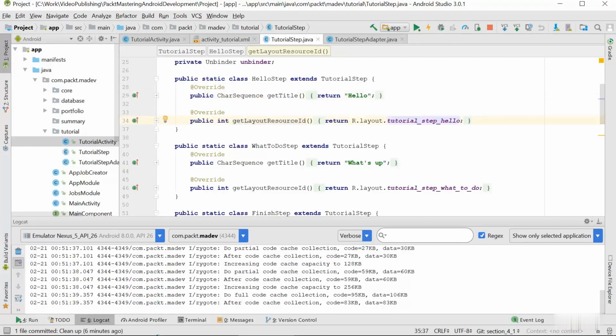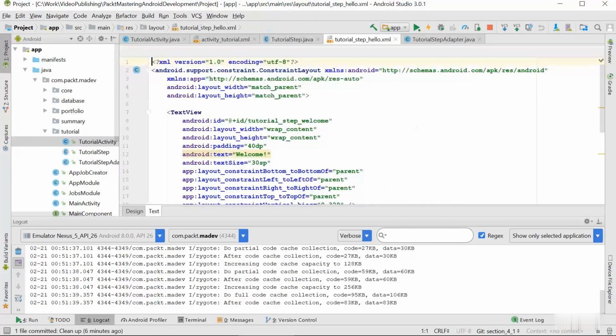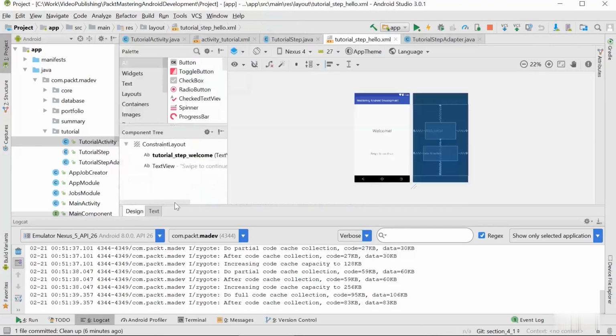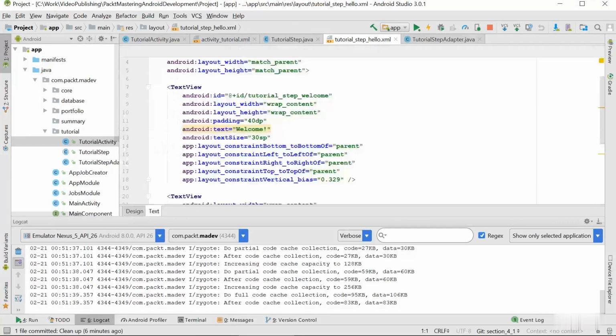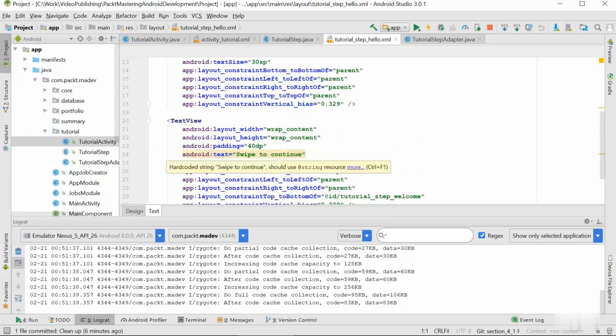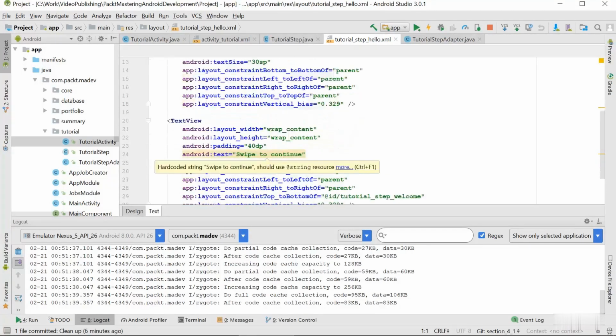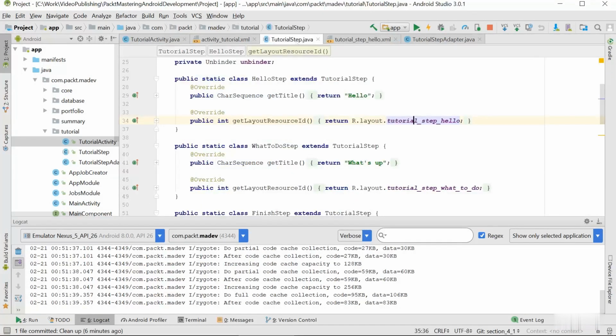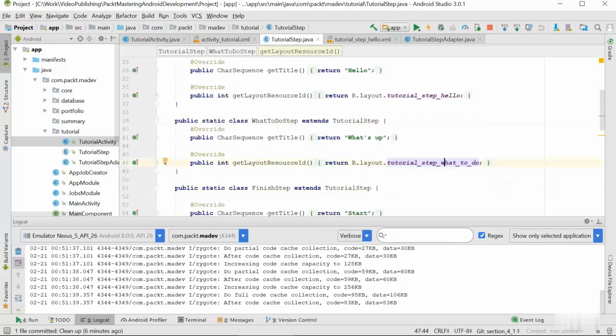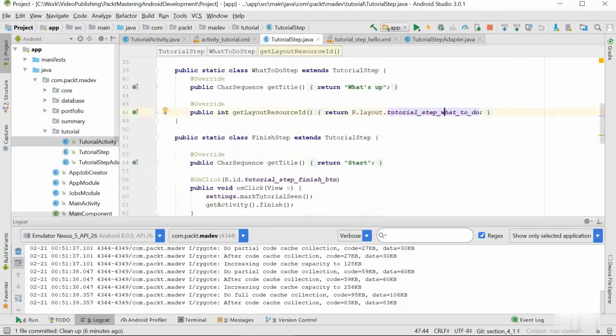So each of them has a unique layout. If we go to the hello layout, we can take a look at how it looks, and it's just saying welcome. Very simple. Just a text view, swipe to continue, a short explanation so the user doesn't get lost. And we do something similar with all the other steps as well.